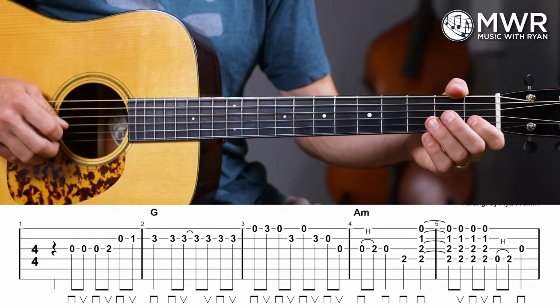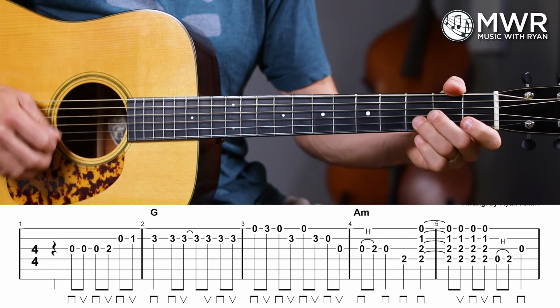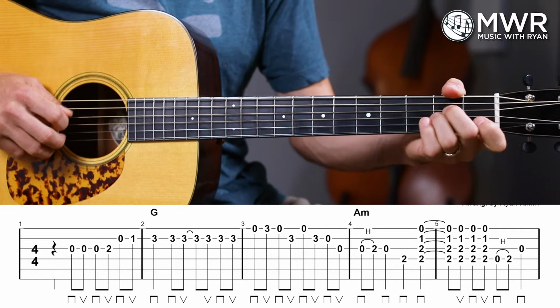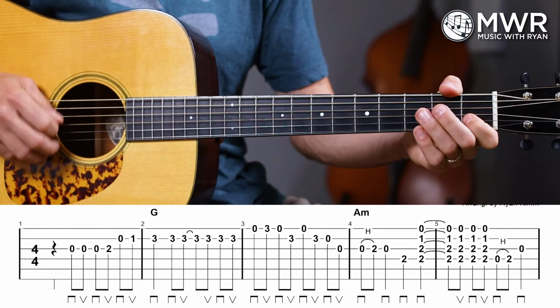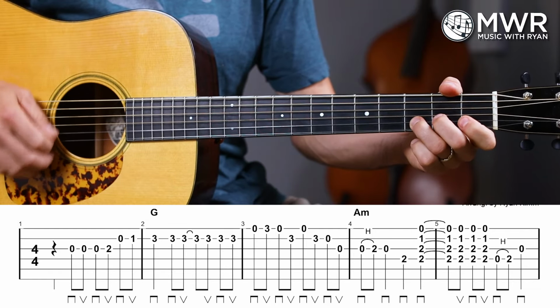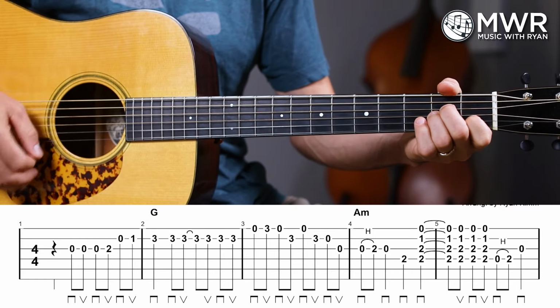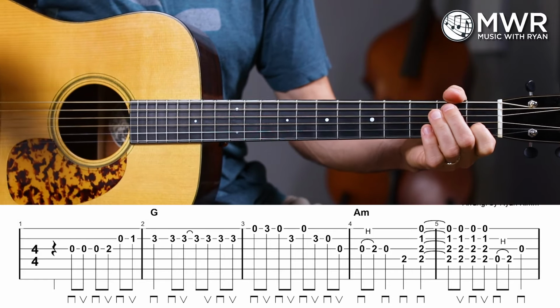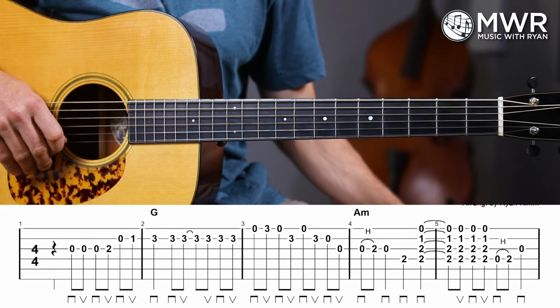Kind of swinging the eighth notes a little bit because I'm playing so slow, maybe a little bit more than I want to. Okay, that wasn't so swingy there. I was playing a little bit closer to tempo and less of the swing, if you can feel that.